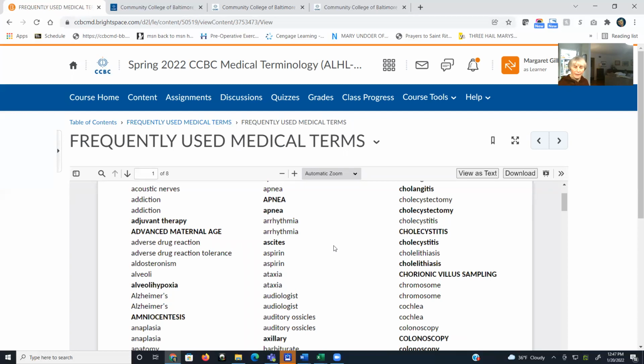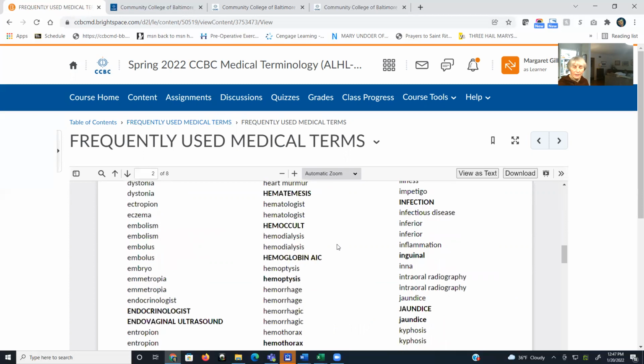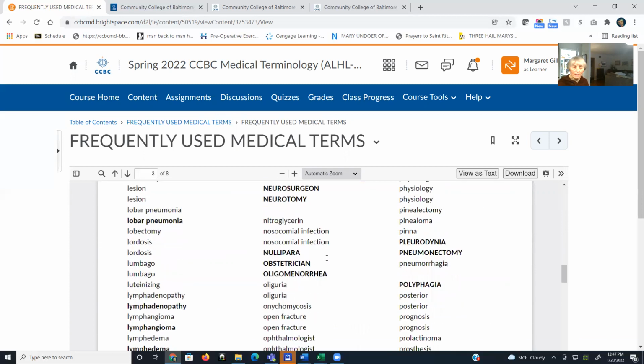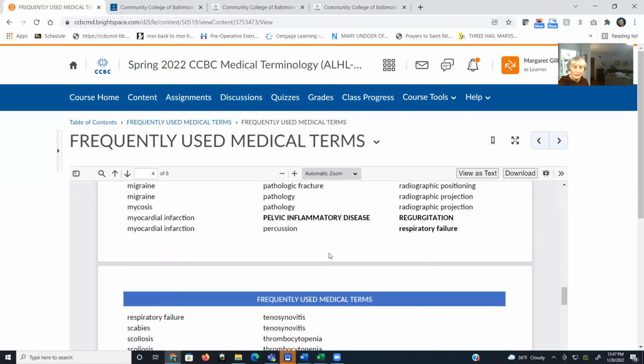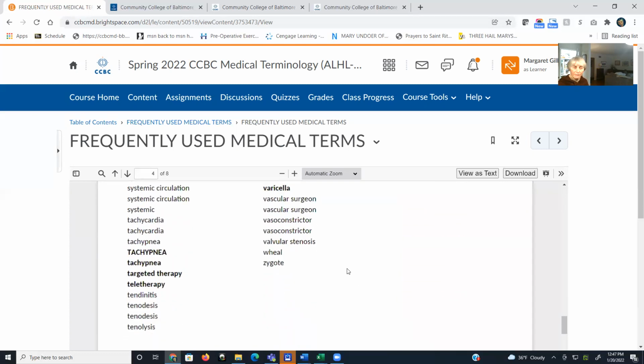But I would go ahead and look at this list, and anytime that you are required to make flashcards for a chapter, go back and make sure that the flashcards you're creating are actually on this list. So you'll want to take a look at it and use it to help you make flashcards that are useful, and use it when you're studying for tests and for the final.